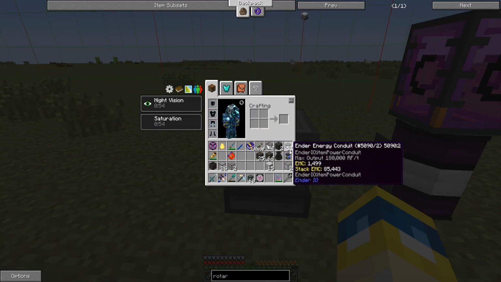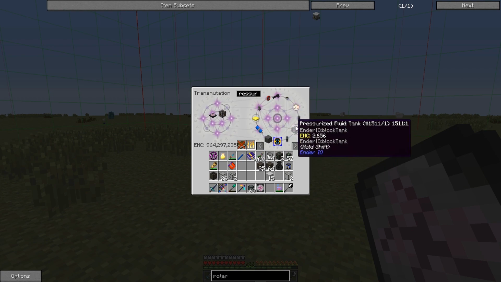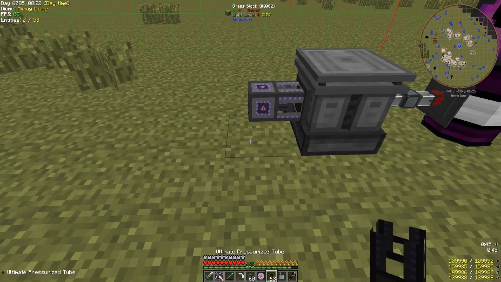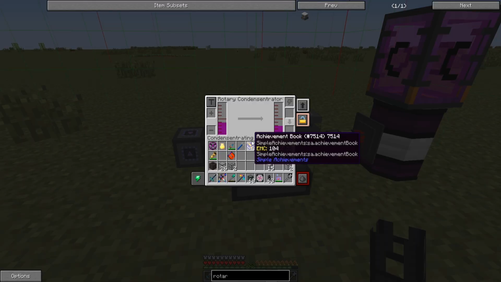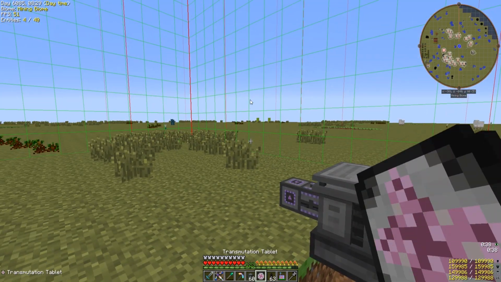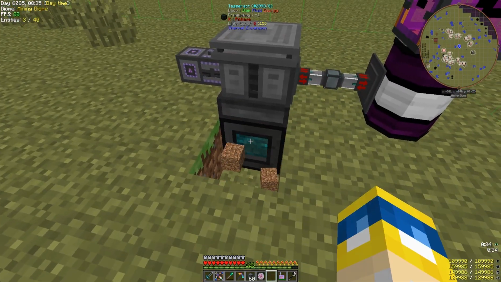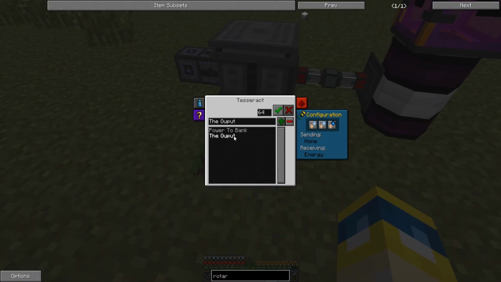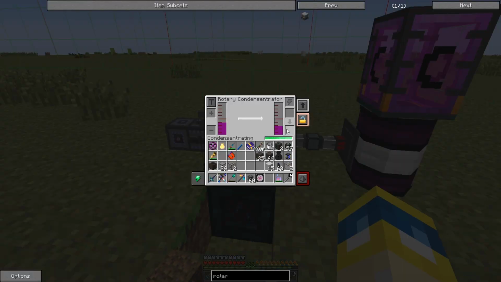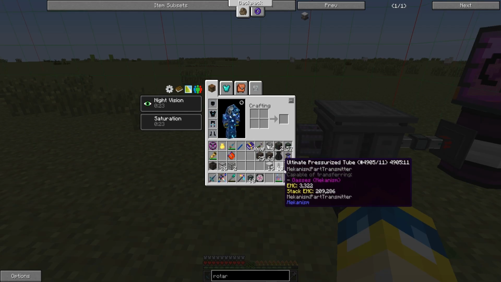Alright, so then it will need to be pressurized, ultimate pressurized, like so. It just doesn't have any power. So what I normally do is take just the Tesseract and place it under, because at this point we don't really care. So there we go. This thing is there. Oh, it's still making this. So there we go, now it's in the pipe.